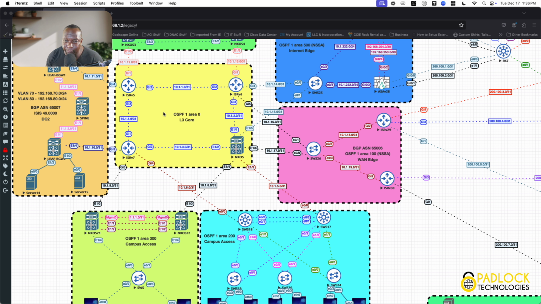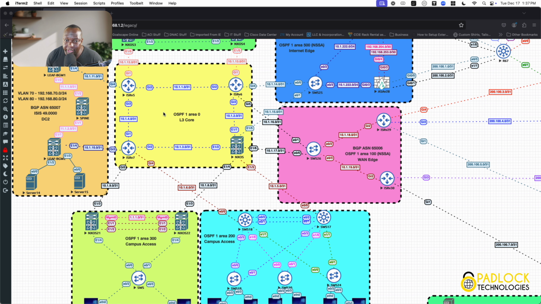Well, the reason why you would do a traditional 3-tier design, and why the core should be L3 always, in my opinion, is because of the purpose of the core. Barring that you've got the money to do this, by the way, because there is a collapsed core design, but there is a con that you've got to be worried about. In a true 3-tier design, the core is L3 because the job of the core is to get packets from one end to the other as fast as possible. You really shouldn't be doing spanning tree in your core, right?